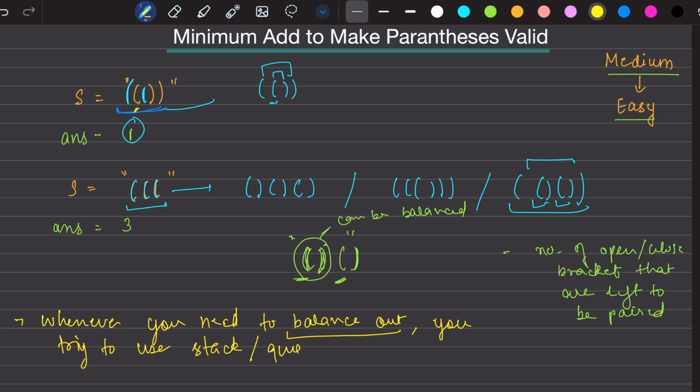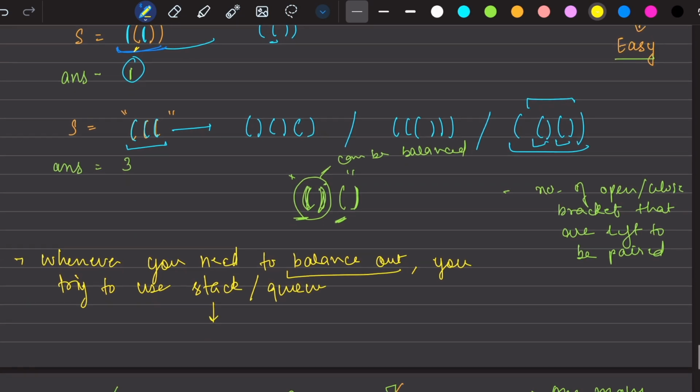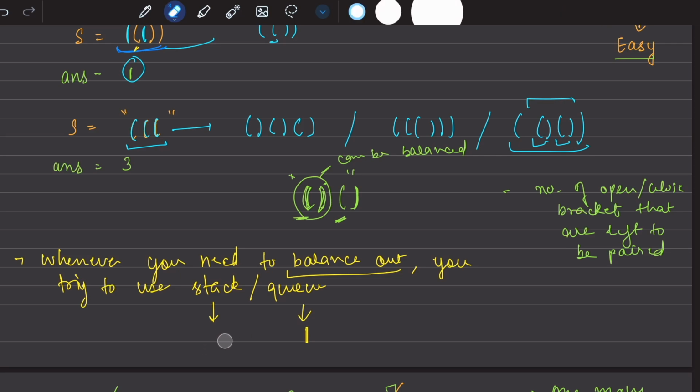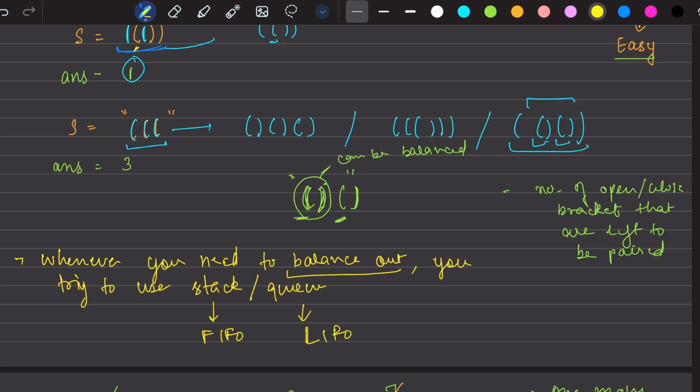Okay, because a stack provides last in first out, and a queue provides first in first out. So these two data structures you will require whenever you need to balance out. Mostly a stack is required.